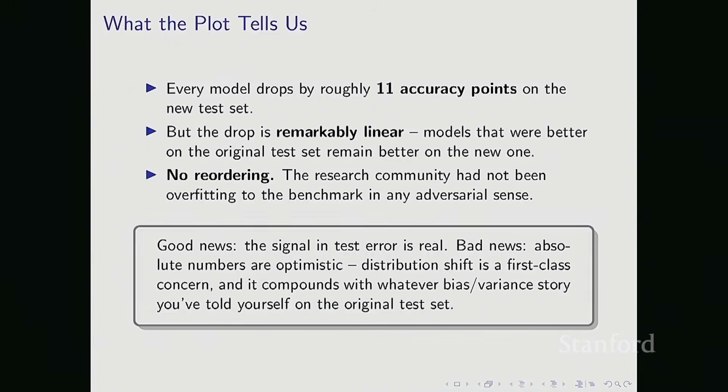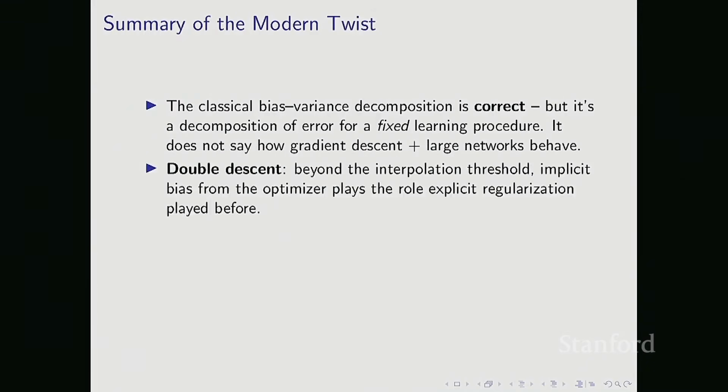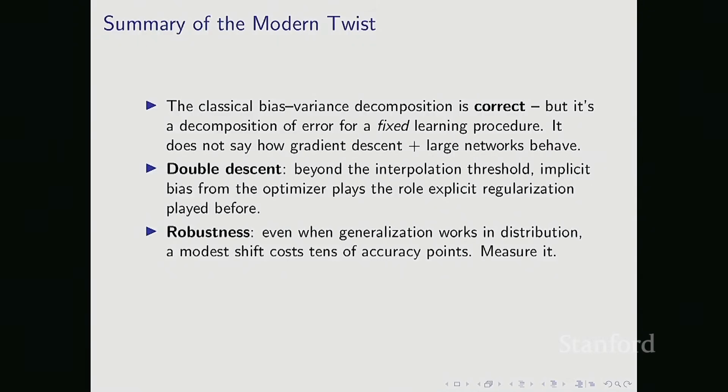All right, I'm going to skip through this. We talked about these two things: double descent, and robustness. Double descent was this idea that beyond the interpolation threshold, implicit bias from the optimizer plays a role, and that the explicit regularization you used to do, it actually picks out a smooth model. The implicit bias I didn't cover exactly, but you could even see it in least squares. If you picked a least squares optimizer like the Penrose inverse, or you ran SGD with a little bit of weight decay, you can see that you'll select something interesting.